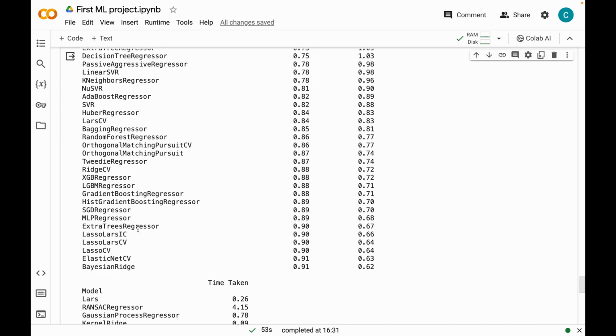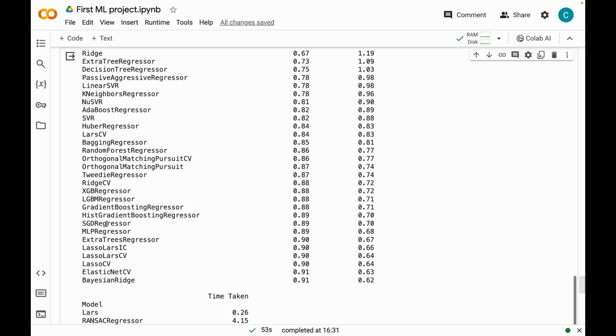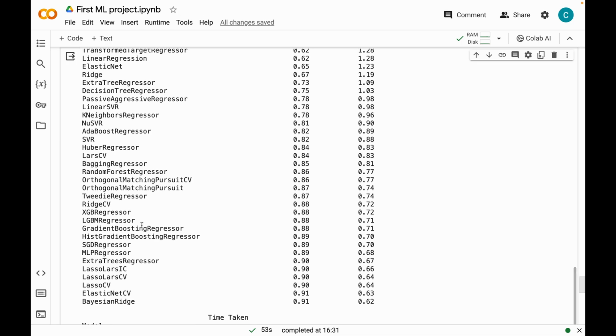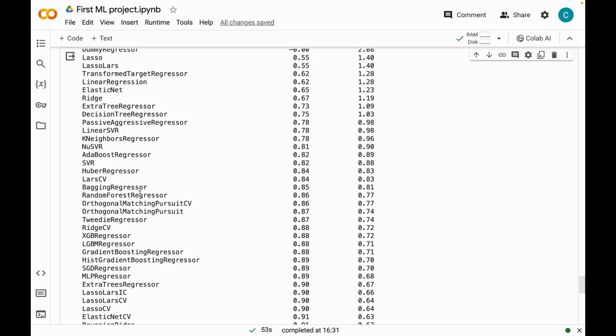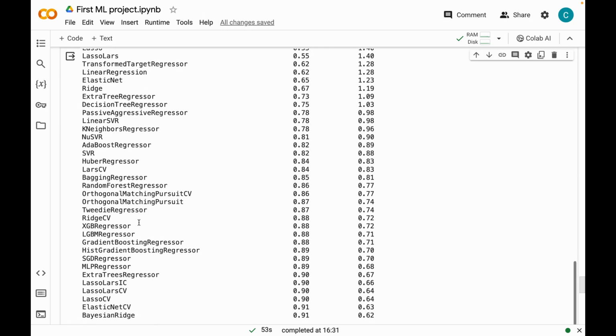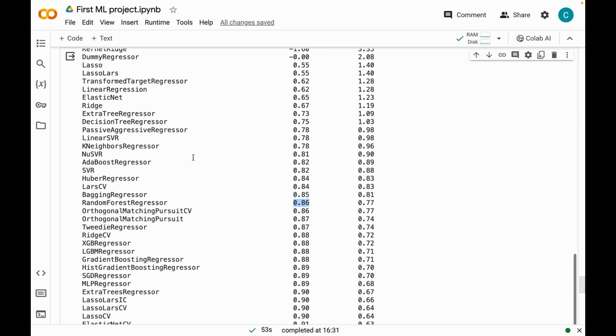Now these are the R squared values for the test set. So let's compare the R square values for the models which we have used, random forest and linear regression. Let me find them here. Okay, so random forest regressor has a value of 0.86 here, and linear regression has an R square value of 0.62.